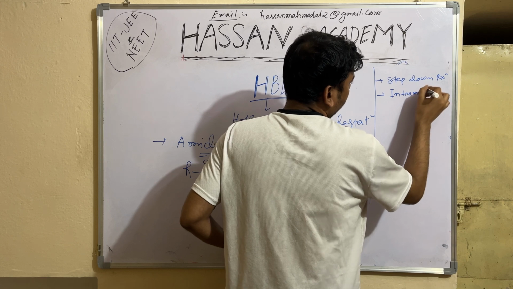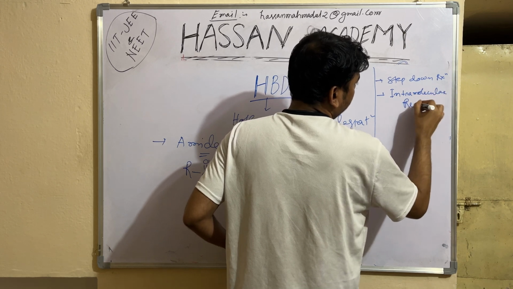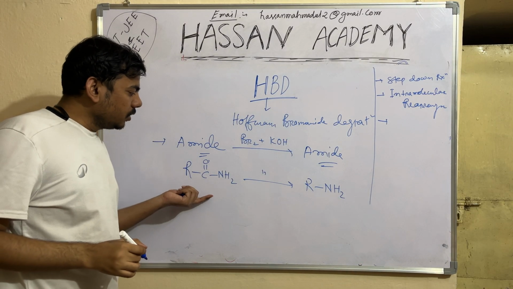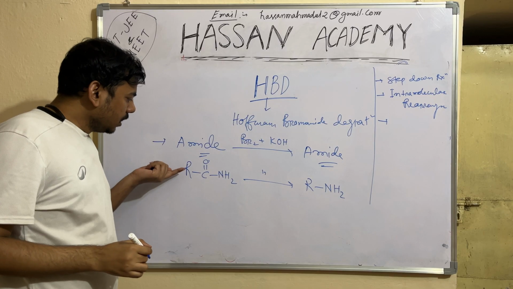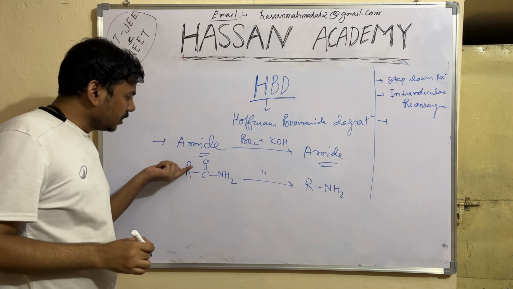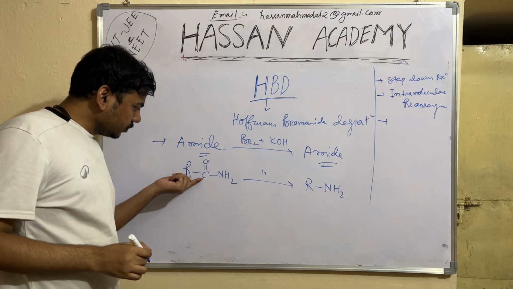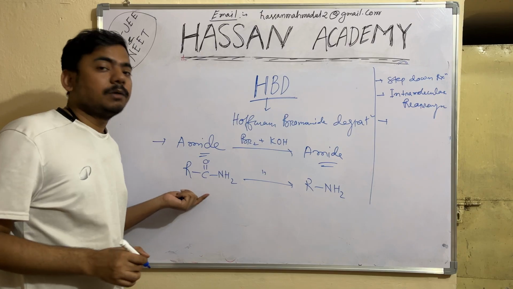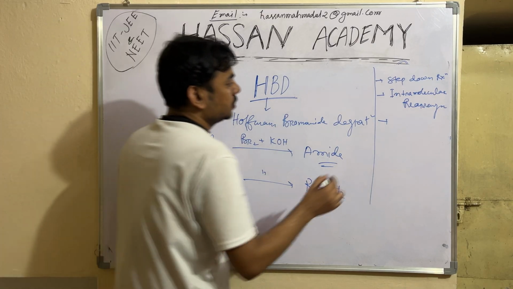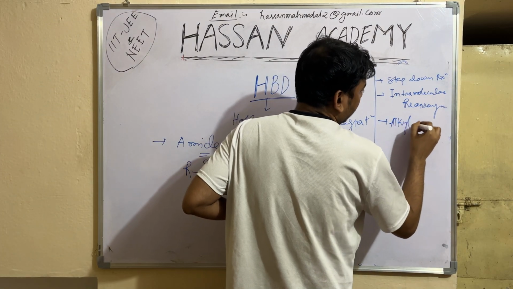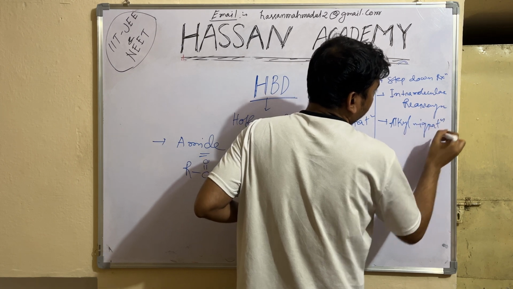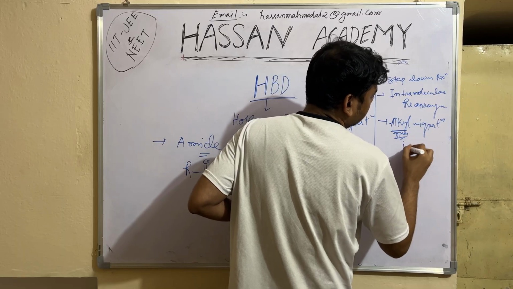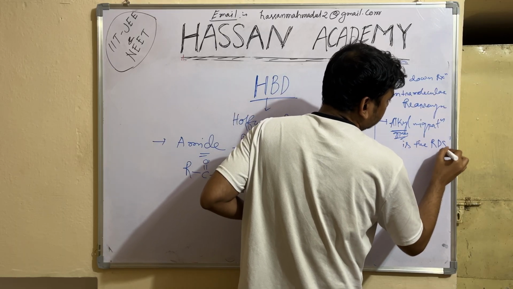Intramolecular rearrangement. And one more thing, in the mechanism, now I am not going to show, I will show you how this R group will transfer from here to here. The R group is attached with this carbon, but it will migrate to nitrogen, and this step is the rate determining step. So you can write alkyl migration. It may be aryl also, no problem. Alkyl migration or group migration. Group migration is the RDS. So that thing you have to remember.